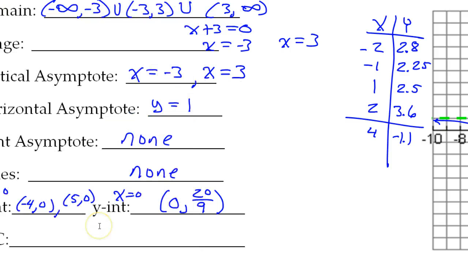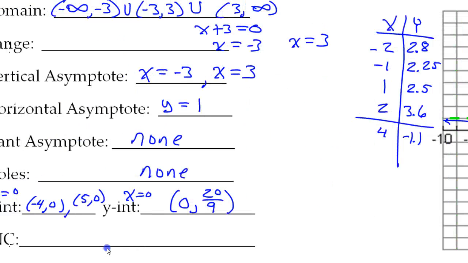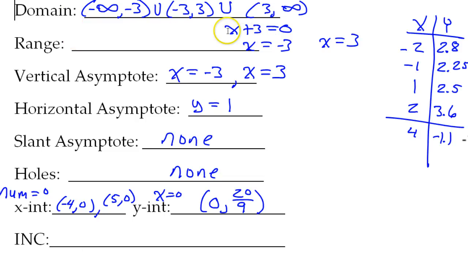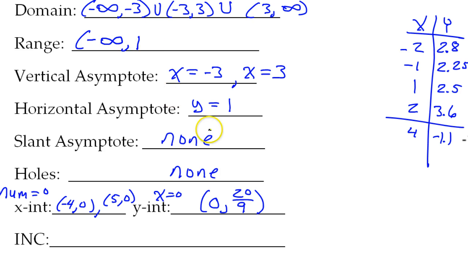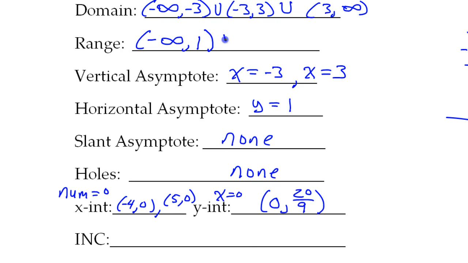The function as a whole covers y values from negative infinity up to 1. Okay, see where the asymptote is? So negative infinity up to 1 is our first part of the range. Okay, negative infinity to 1. Now that's an asymptote at 1. That's an asymptote there. So we're going to leave that round parentheses.